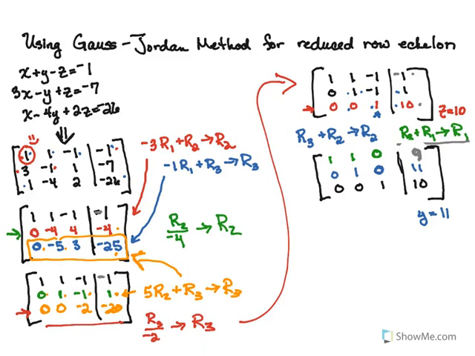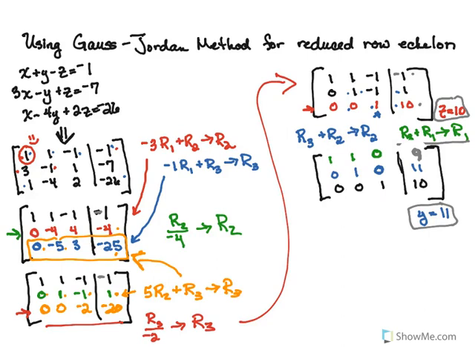So that's really important to note. It doesn't change the fact that right now I know that Z is 10 and Y is 11. I just have to find out what X is. I just had to pause and look and say, okay, something's not right, and I realized it was because I dropped that negative sign. So it's always so important to pay very close attention to the details.